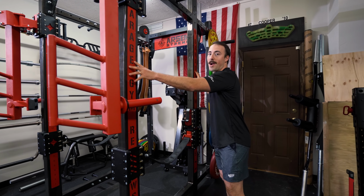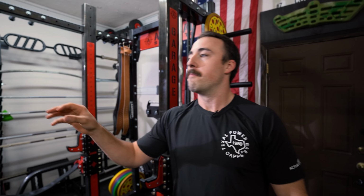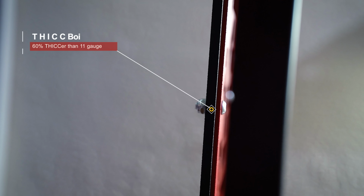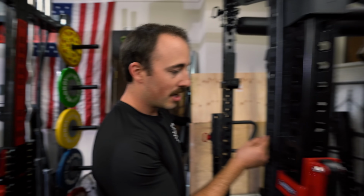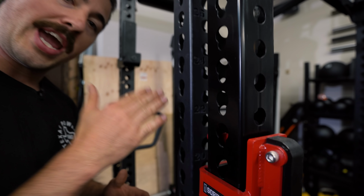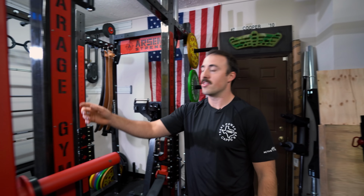But it's got four 4x3 uprights. It's got a 3x3 upright on the back. But here's the real ticket, okay? This is made of 7-gauge steel. For those that don't know, 7-gauge steel is about 60% thicker of a gauge of steel versus the 3x3. So the 3x3, it's a very thick gauge of steel, okay? But as you go down in gauge, the thicker the steel gets. So that's 11 gauge, and then this is 7 gauge.